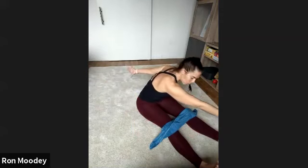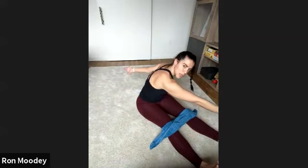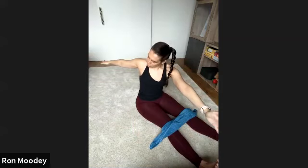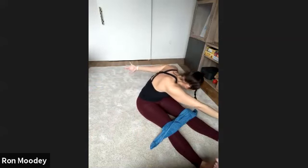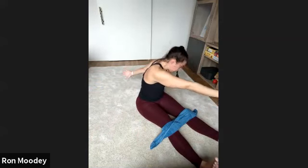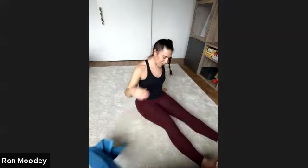Send one arm away from the other. Nice rotation of your vertebrae. Coming back up with articulation and center. Give me one more each side. Inhale. Just from the ribs and above, the rotation. Exhale. Inhale, come up. Center. Keep flexing your feet. Have energy in your legs. Come all the way up. And center. And release. Okay.